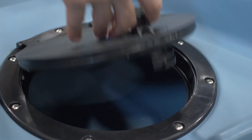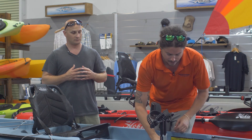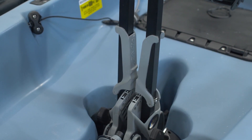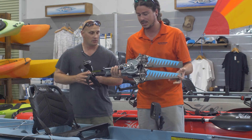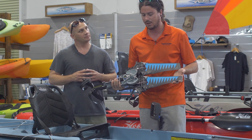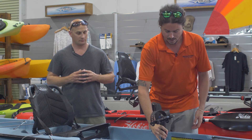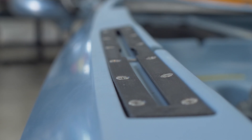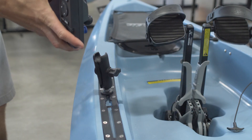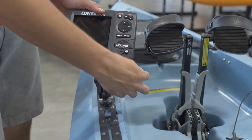It comes with everything you need to get out and fish with just purchasing the boat. You've got some bow storage. You do get the normal Mirage drive — that's the GT with the ST fins. It doesn't have the reverse, but you don't necessarily always need that, so it's a nice starter kit. You also have the Hobie H-Tracks here, so you can mount rod holders. It's Lowrance ready, so if you want to put a fish finder on it, it's all ready to do that. You've got standard storage.